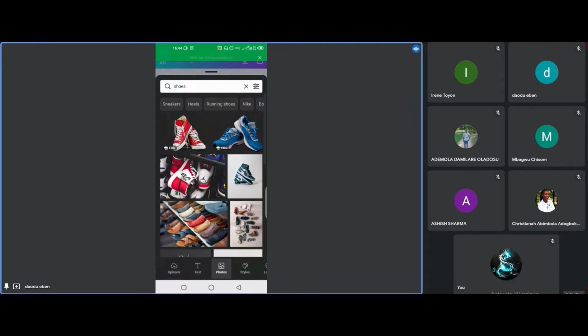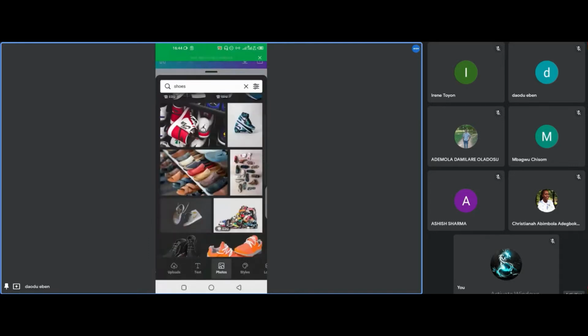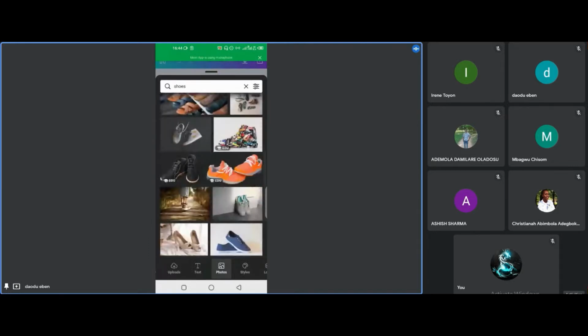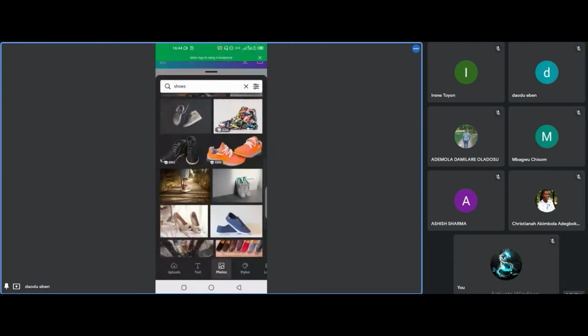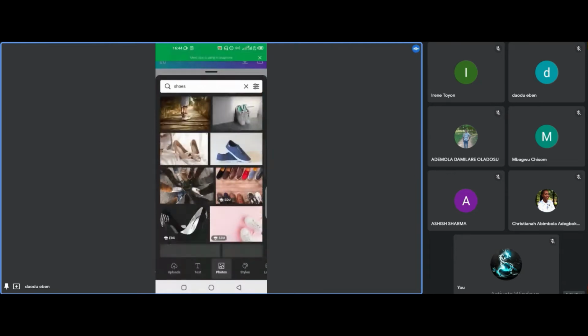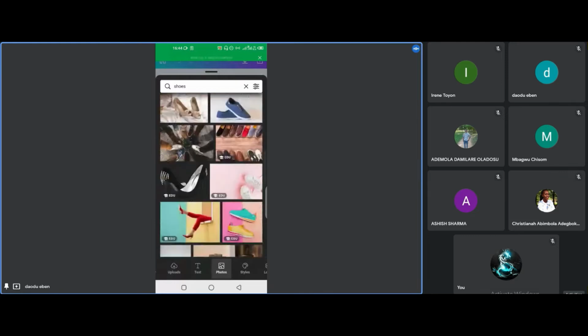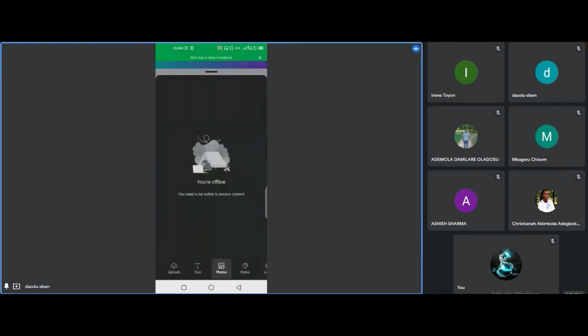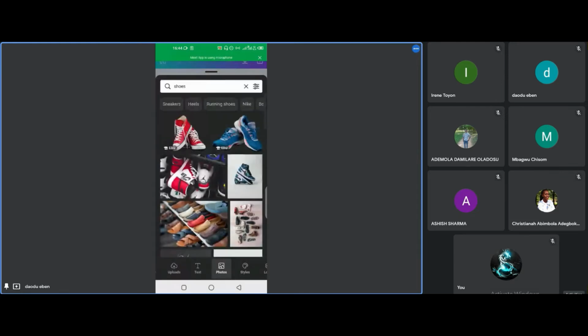The ones with background are called JPEG. So all these are JPEG. This orange shoe is a PNG file. This one has a background, it is JPEG.